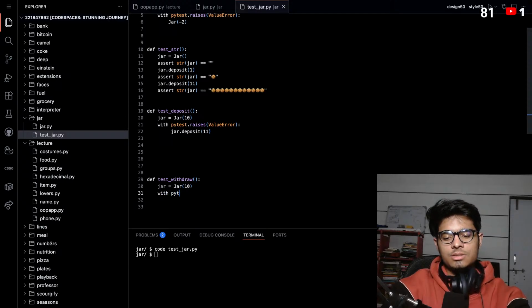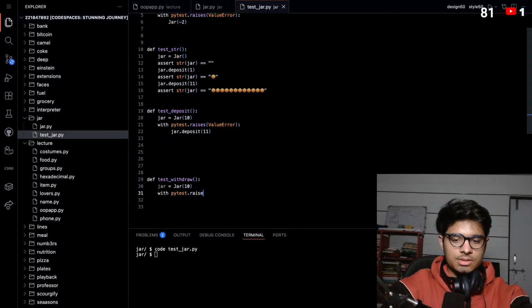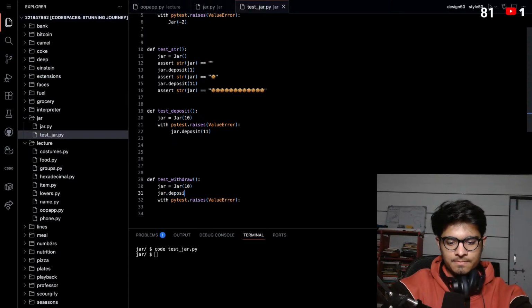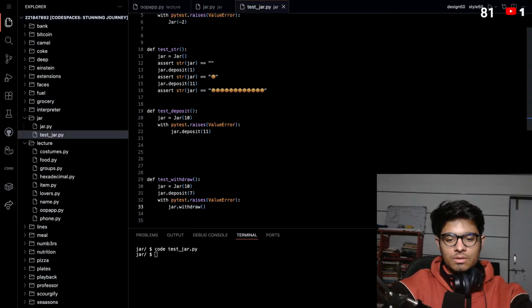With pytest.raises ValueError, if, let's say, I deposit 7 cookies and I try to withdraw 8 cookies from it, then it should raise value error.